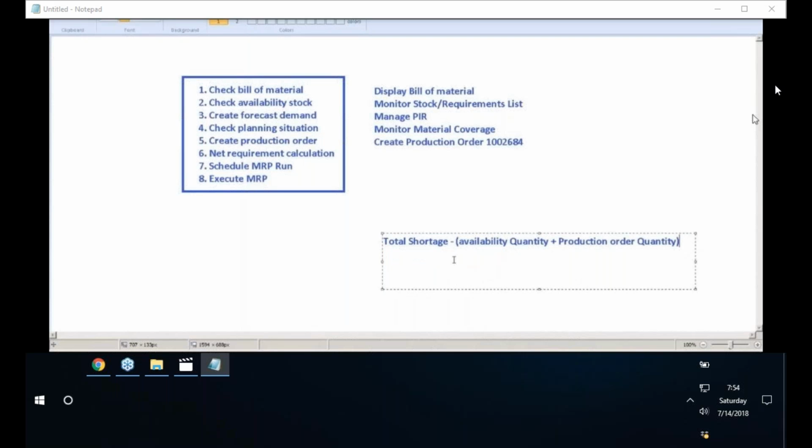So this is the formula to calculate the net requirement calculation.